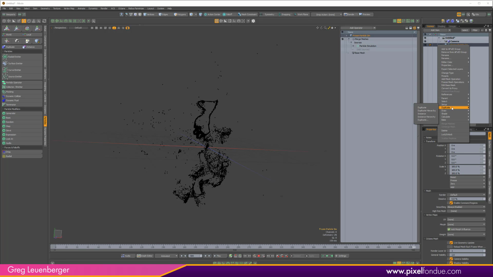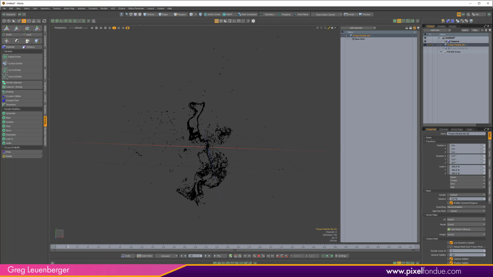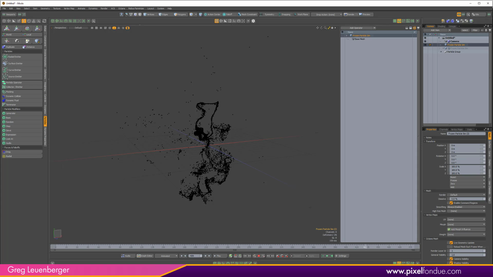And then I'm going to right-click on this. I'm going to say freeze mesh operations, duplicate and freeze. So I like to duplicate and freeze because I like to keep the older sort of history of the scene around in case I want to adjust something. So what that does is it'll hide the procedural one, and it gives me this frozen one here. It's just frozen on this last frame. So if I drag now, I'm not seeing the entire particle simulation. I'm just seeing that frame that I've frozen on.